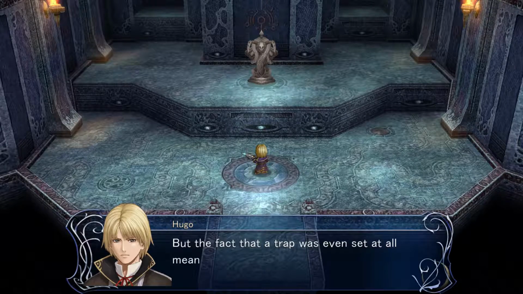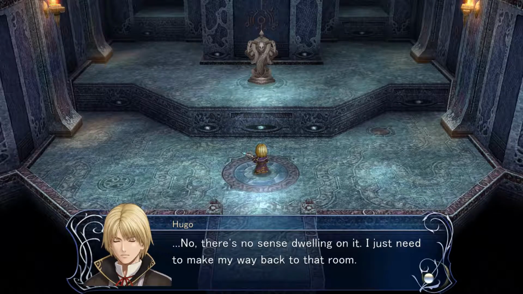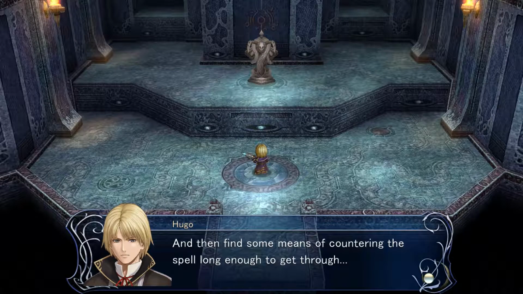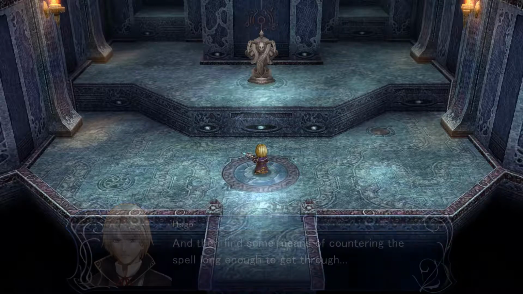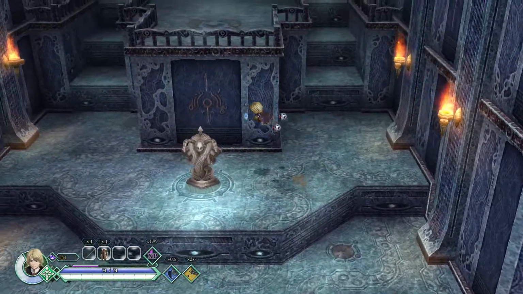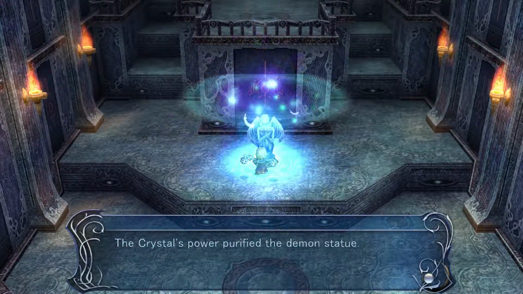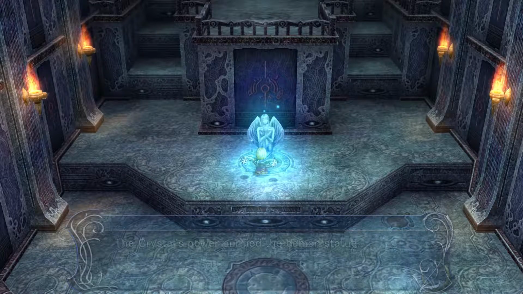Can't believe I walked right into it, but the fact that the trap was even set at all means... Oh, no, there's no sense in dwelling on it. I just need to make my way back to that room, and then find some means of countering the spell long enough to get through. The crystal's power purified the demon statue.